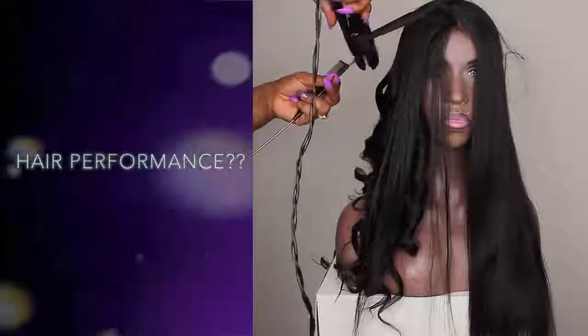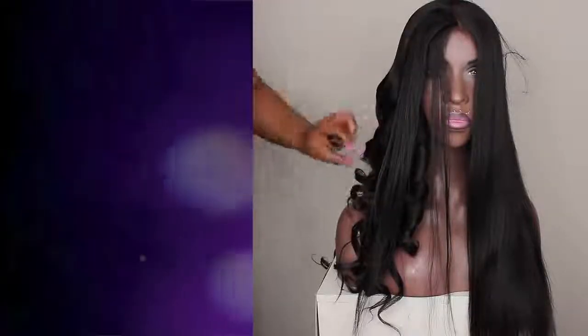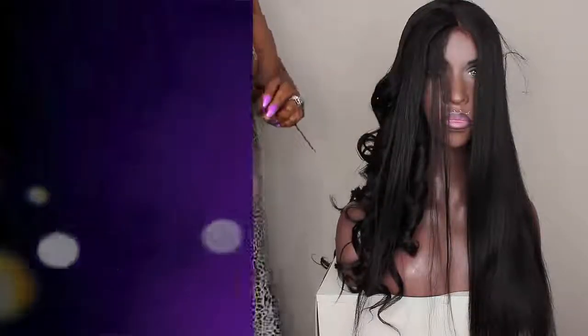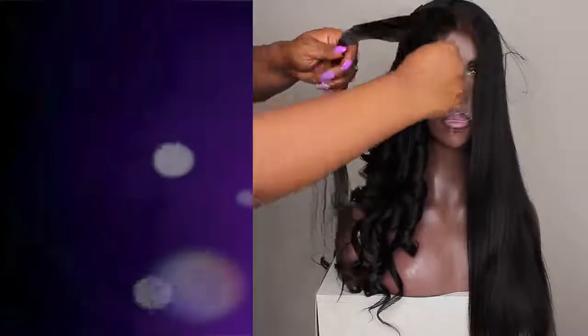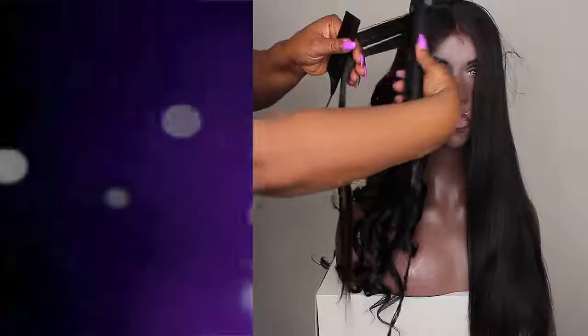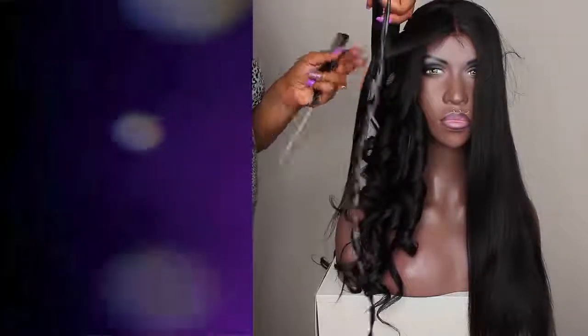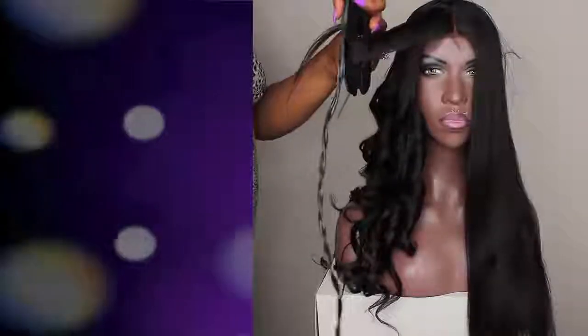As for the hair performance, it performed as well as to be expected. I'm already not a big fan of silky straight hair because the styling options are fairly limited, but I thought that it was a safe choice for this review. I think that I may try a different texture and length next time, maybe a different color if I get another wig from this company.